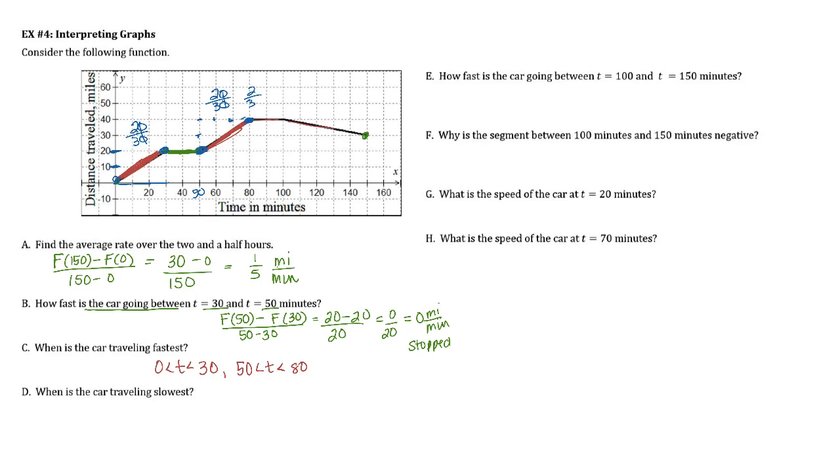Oh, when is the car traveling the slowest? Okay, well, let's see. Well, now it's got to be traveling somewhere, so it's tempting to pick those intervals of 0, but I don't think that's going to work because it's not traveling, it's stopped. Need to know, when are we traveling the slowest? Well, looks like it might be out here between 100 and 150, because notice if I talked about slope there, that would be a negative slope. So I would think between 100 and 150.